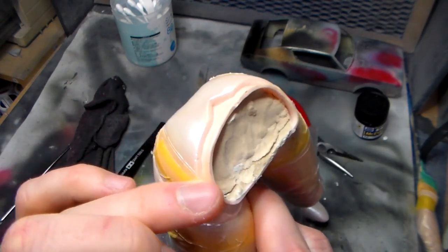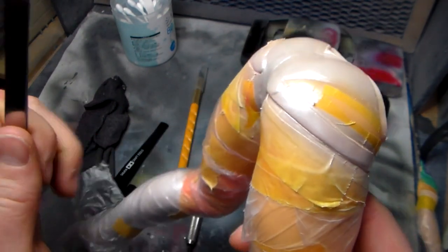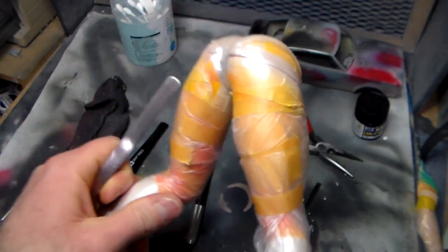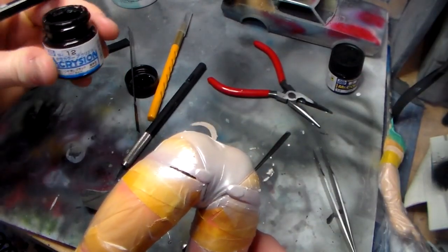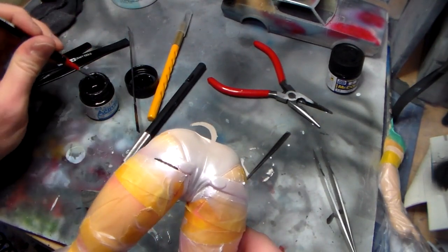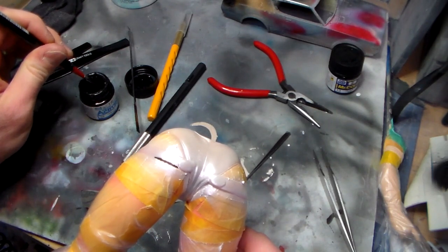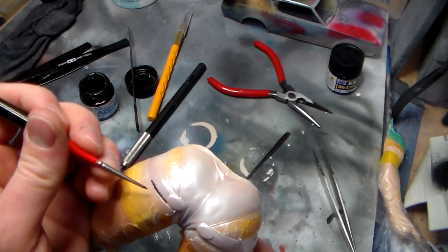Oh, you know what? Dude, I want to keep this masking on because I want to paint the black lines. It'll be a lot easier if I do that now. Hold on, let me do that. I am using Mr. Hobby N12 Accretion Flat Black Acrylic.